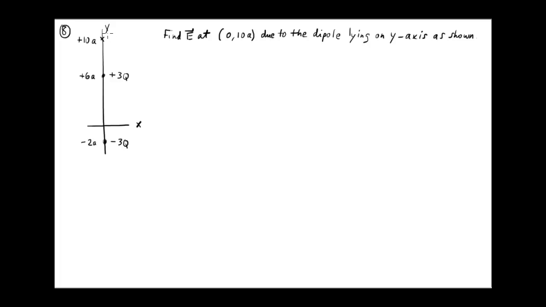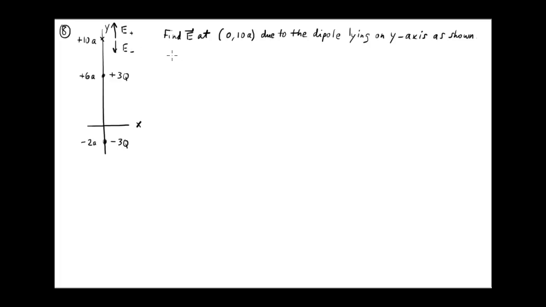And so at this point up here, we're going to have contributions due to the positive charge. And following the textbook, we'll call that E plus. We'll also have a contribution due to the negative charge. We'll call that E minus. And all we have to do is write down expressions for those two contributions and then add them up, taking into account the fact that they point in different directions.